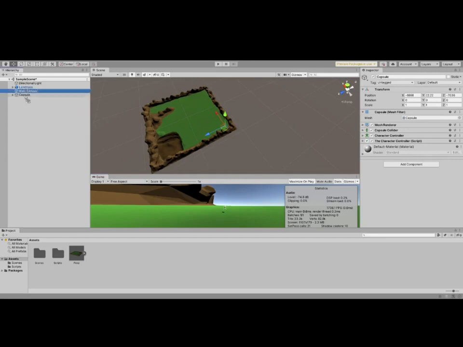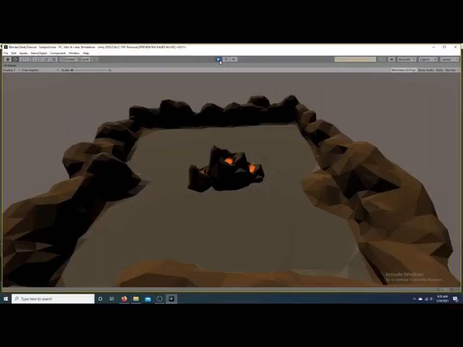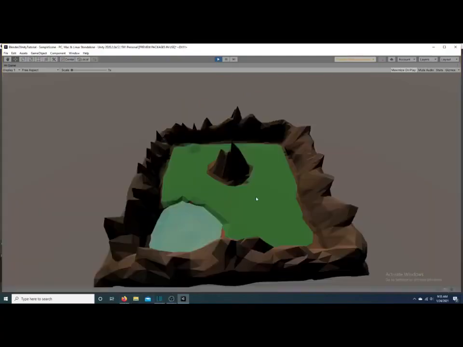Hello and welcome to the first episode of this Blender low poly tutorial series. This series will cover not only low poly modeling but also some lessons on how to implement them in Unity using C# scripts. In today's lesson we will be making a low poly terrain like the one shown here in a simple and fast manner.